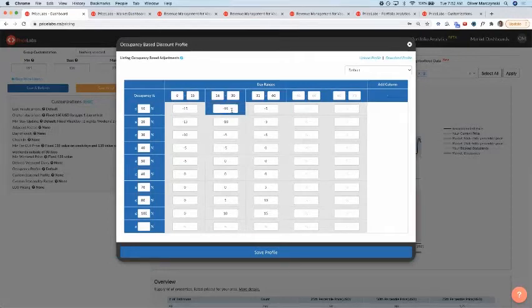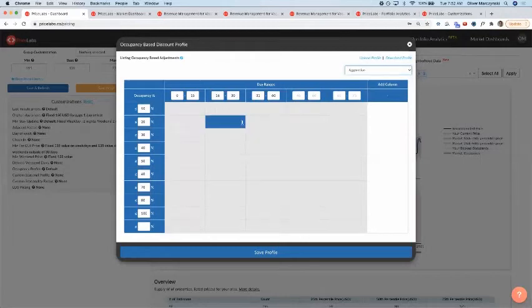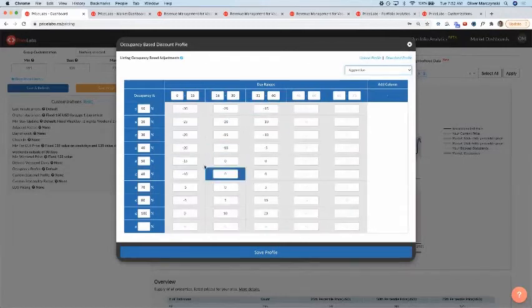So if you're saying, hey, I'm not getting any bookings 16 to 30 days out, you could say, hey, instead of these discounts, let's maybe try, for example, our aggressive profile, which gets more aggressive on these pricing discounts to try to boost demand for these further out dates here. Alternatively, if you are using the default profile, you can leave these discounts last minute where they are and just say, hey, 16 to 30 days out, this is where I want to get more aggressive. So let's change these to 20% discounts and then 10% discounts to try to drive a little more demand here.